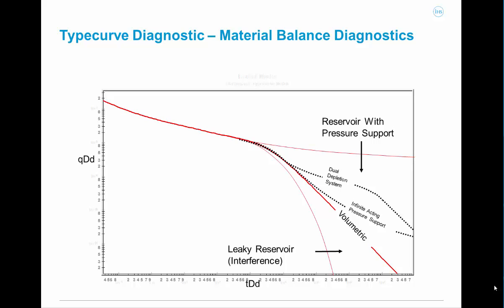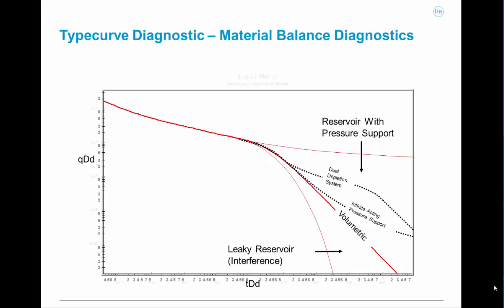The first diagnostic we get into is material balance diagnostics, and they're termed as such because these are things that happen over a long period of time when the well's in full boundary dominated flow, and take a long time to develop and happen diffusely over time. This plot is just the same as a Blasingame type curve plot with a normalized rate versus material balance time. The unit slope on this plot represents volumetric depletion, and if the data is lying on the slope, then the well is draining like a tank in boundary dominated flow.